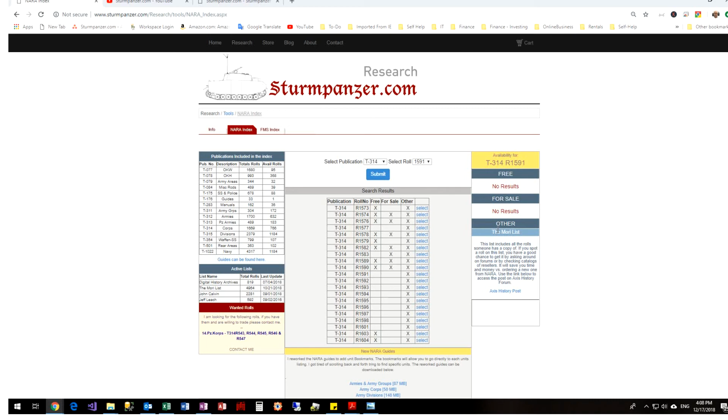So once you have the roll, then you're basically just going frame by frame, trying to find information to see if there's anything pertinent to your unit and what you're trying to figure out. So what I'm going to show is just basically some of the things that I created from some of the information that I was able to pull out of this 81st Army Corps records.